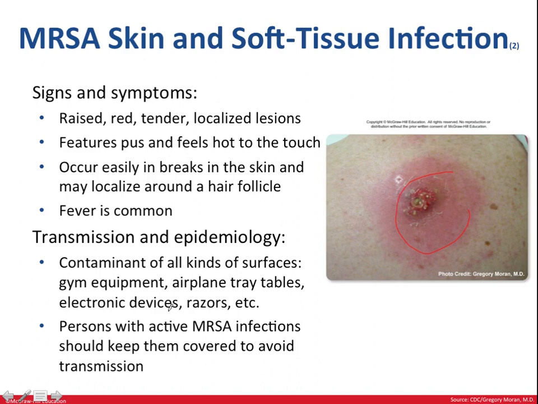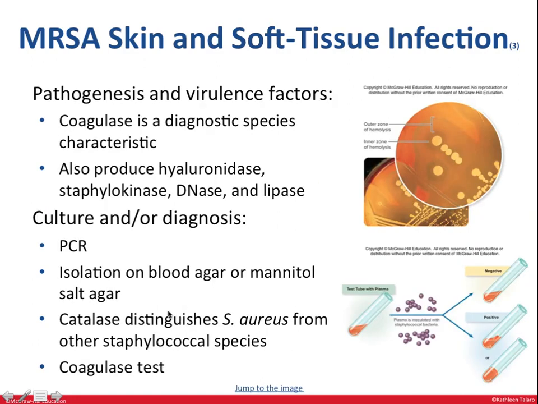So this means this bacteria is everywhere. We can use coagulase positive to detect this bacteria. So this is a blood agar plate. We can culture the MRSA in this plate, so we can see like this.